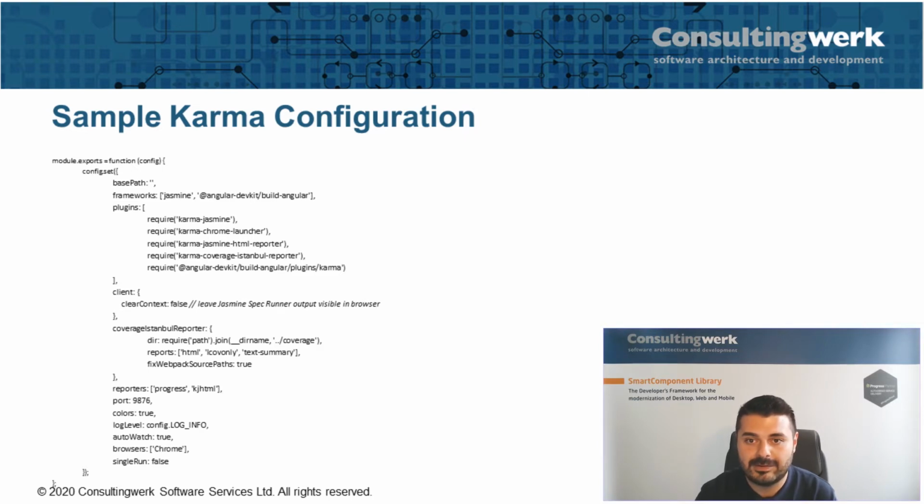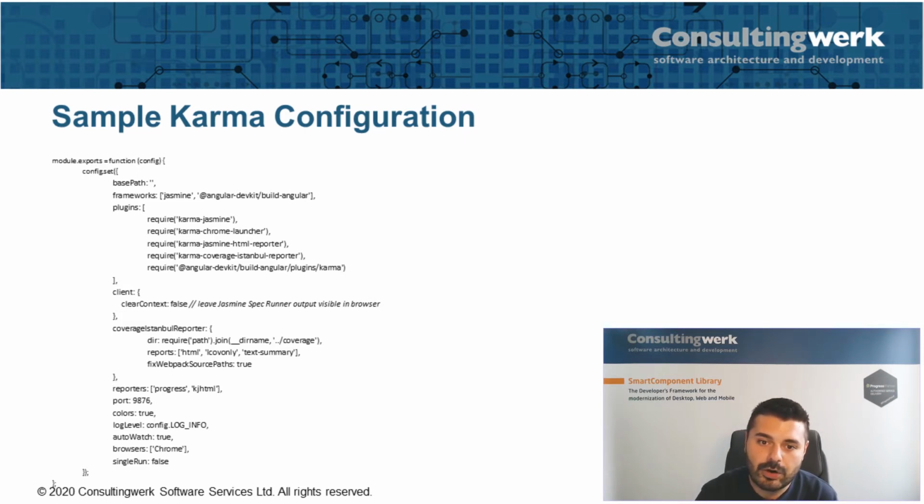Now, here we have a sample Karma configuration. As we can see here, we have the frameworks setting, which is telling it to use Jasmine as a testing framework, and also some built-in testing functionality provided by the Angular dev kit. And also a list of plugins. This one is quite important for our conversation here.